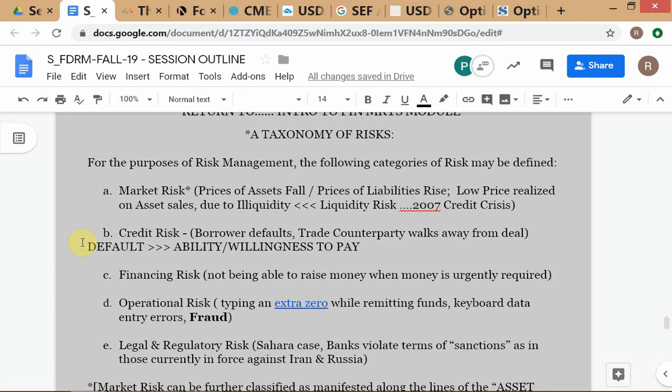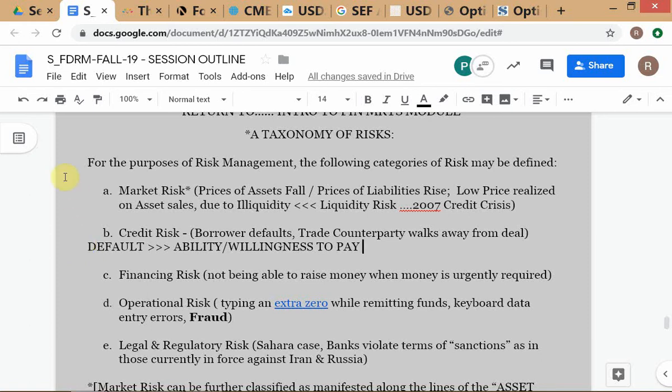Credit risk: if I go to a furniture shop and ask him to design some furniture for my living room, he comes and delivers everything, let's say all on credit, no advance payment. He delivers all the furniture, sets it all up in my room, and now I tell him, get lost, I'm not going to pay. He can sue me, but the point is, right now he has a problem. Litigation is always expensive and time consuming, so he does have a credit risk problem because one of his customers is not willing to pay. Any kind of situation like that is credit risk.